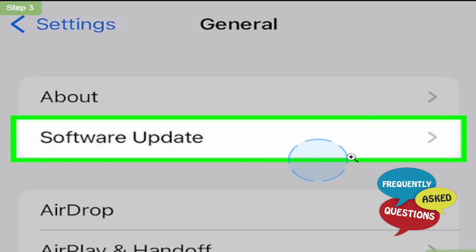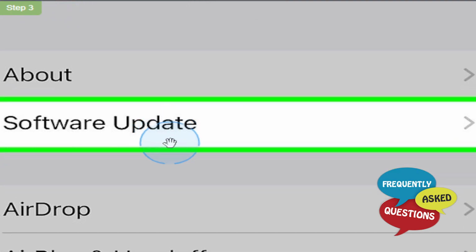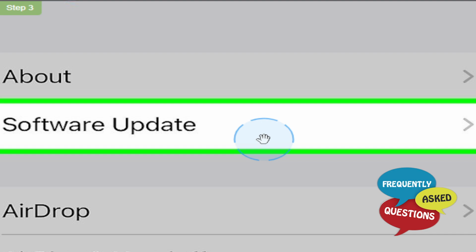Another thing you can do, guys, is update your phone. Check for and install any available updates, because for example, a recent Microsoft Authenticator update may have fixed a problem since the last update. And if you're using an older version, your device may not be compatible with the new update.